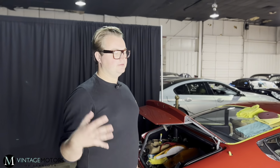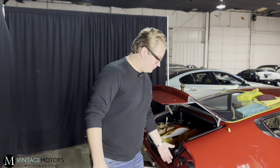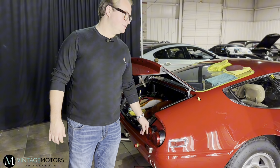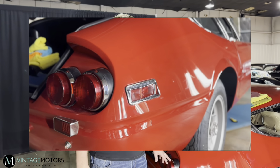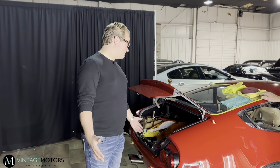Lots of companies support Ferrari, and lots of these parts are actually still available, such as these taillight lenses we are replacing. The chrome doesn't look the best, and some of the lenses have little scratches. They are probably original to the car. So we bought replacements for $295 each, and there are four of them. You know, Ferrari tax, that's okay.